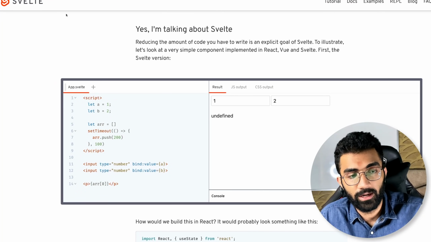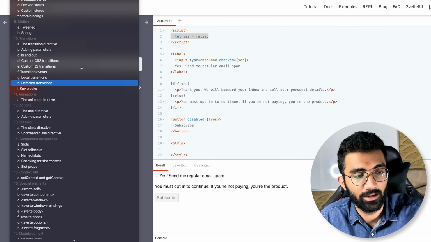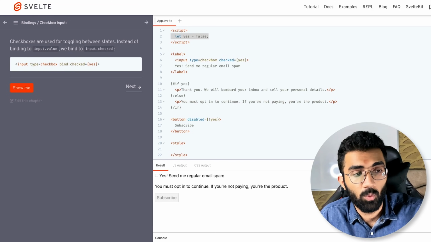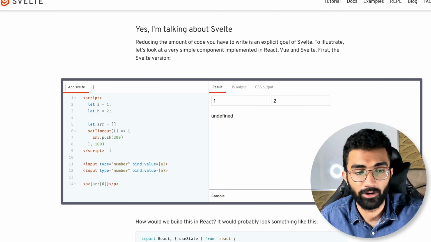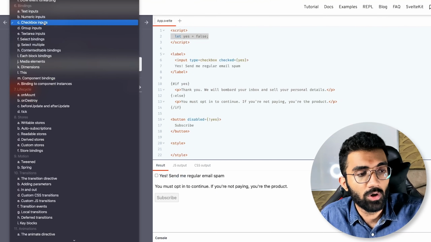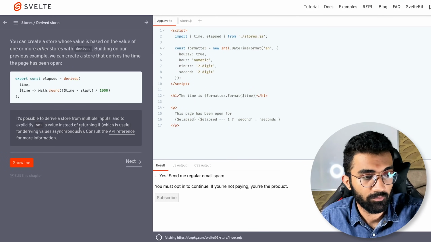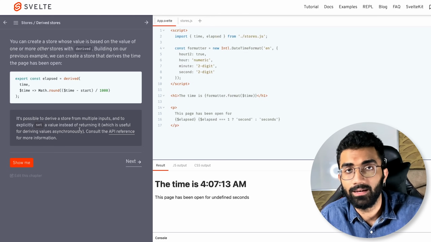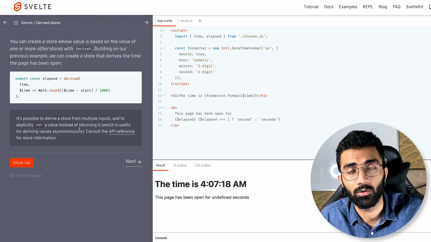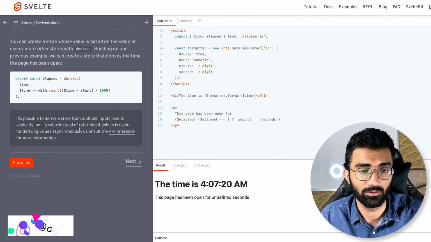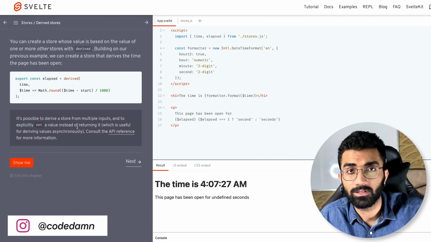My second complaint with Svelte was that after doing so many lessons inside of this Svelte tutorial, what I felt was that I was learning more of Svelte and less of JavaScript. Now let me elaborate that. When you work with React, at least that's what I feel, correct me if I'm wrong in the comment section, you learn a little about React. Sure, there's definitely a layer where you have to understand how hooks are working, how useEffect is working, how state is working, and this and that. But most of your time is actually spent learning JavaScript as well.